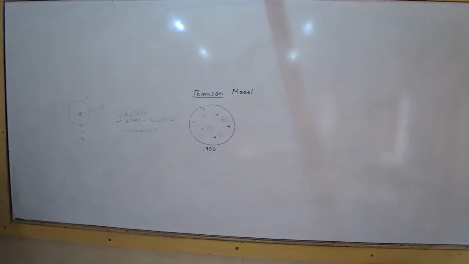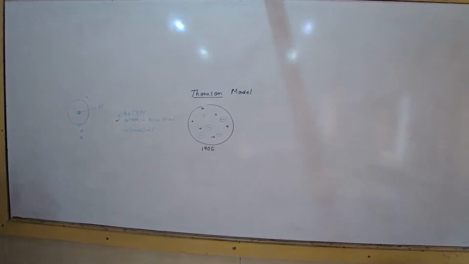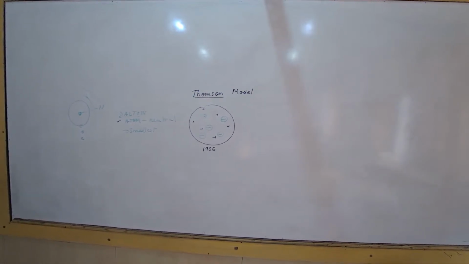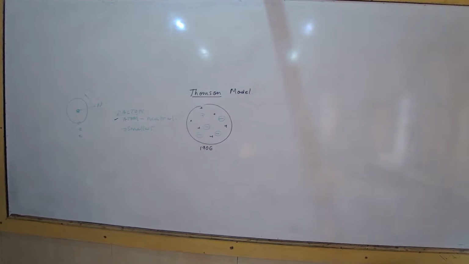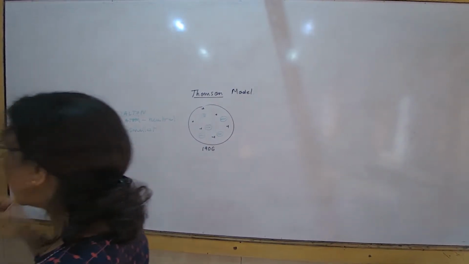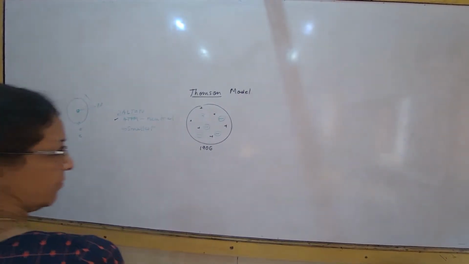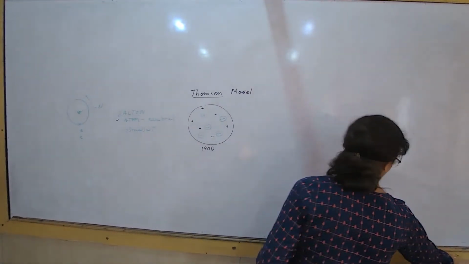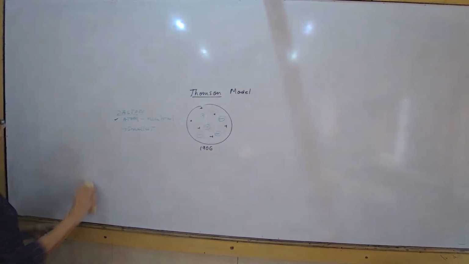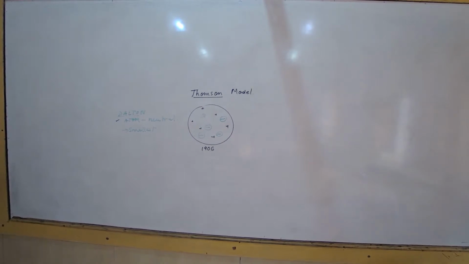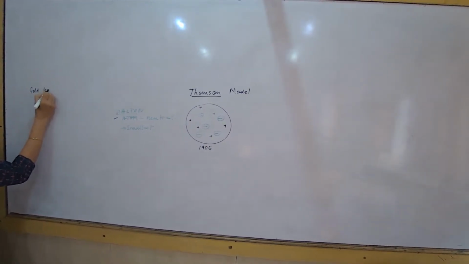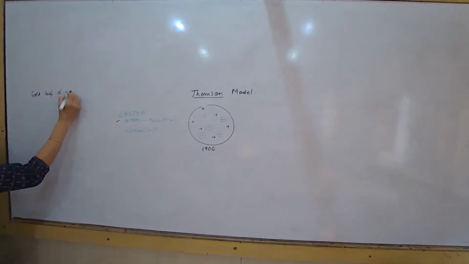for recognizing the presence of electrons also. But later on, this particular model was not at all correct, because another scientist, Rutherford, wanted to find out where these negative charges and positive charges are present and how they are present. So he started devising another type of experiment, and this experiment is known as the gold leaf alpha particle experiment.